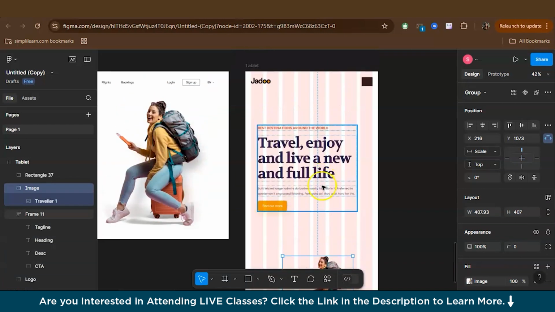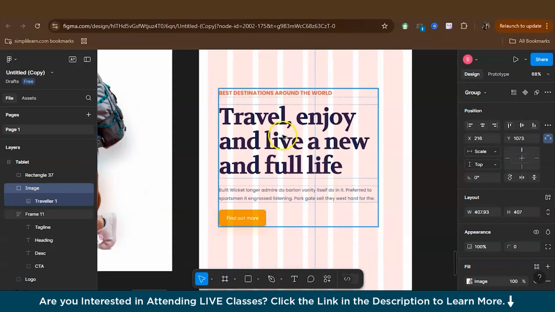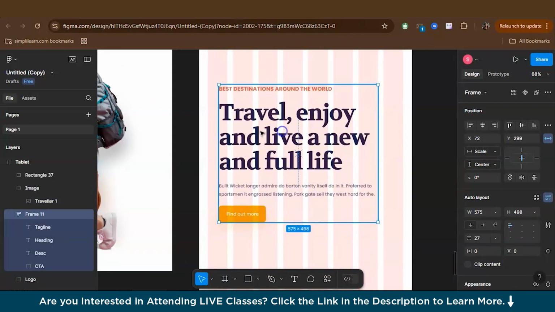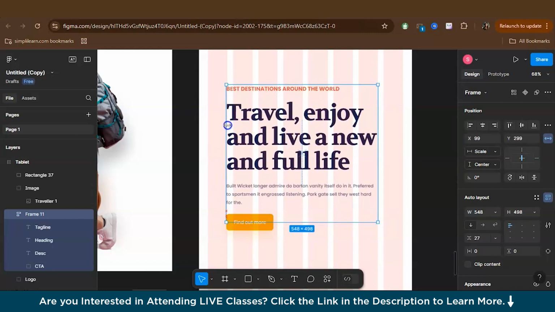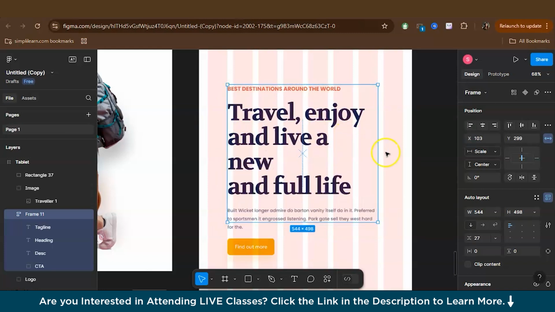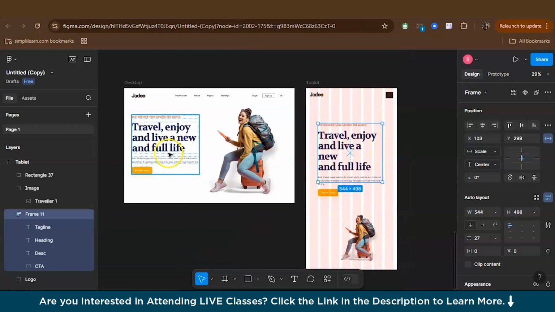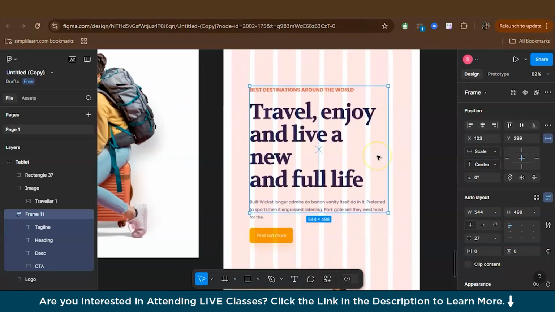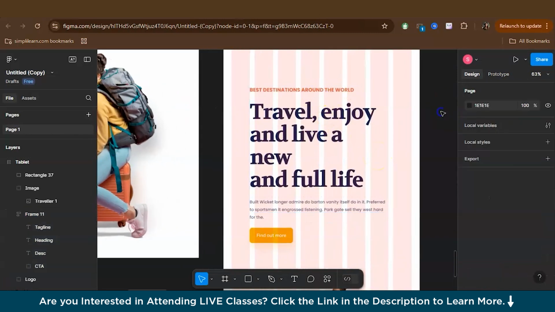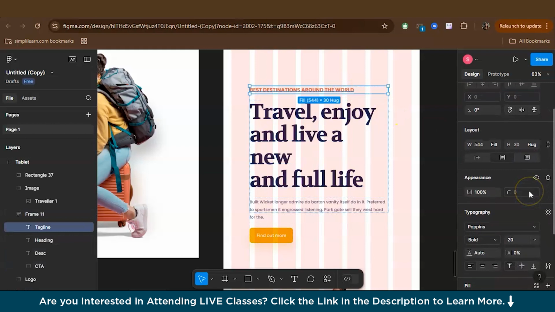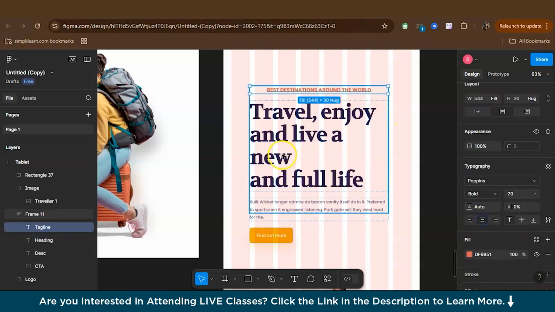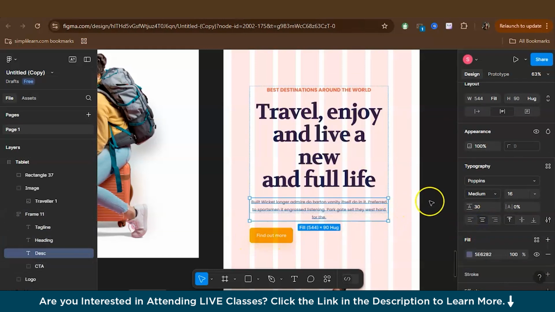We will work with the picture afterwards. Let's first arrange these. So I want to constrain this to the middle boxes. So we have constrained it. Now as you can see in desktop, I have given a left alignment for the text, but here I want it center aligned. So I'll just select each of the text and give center alignment. Like the button, let it stay over there.